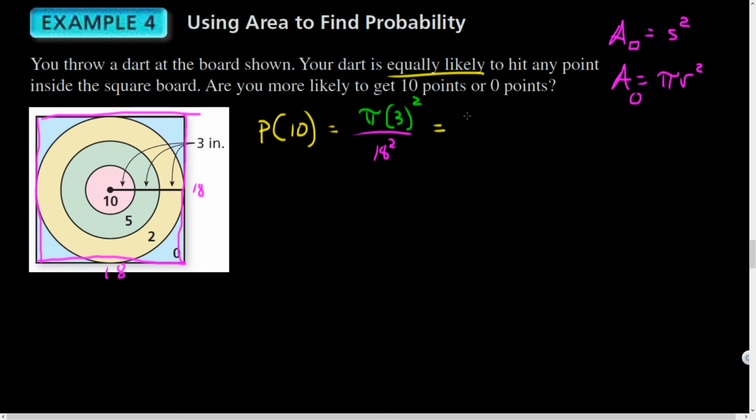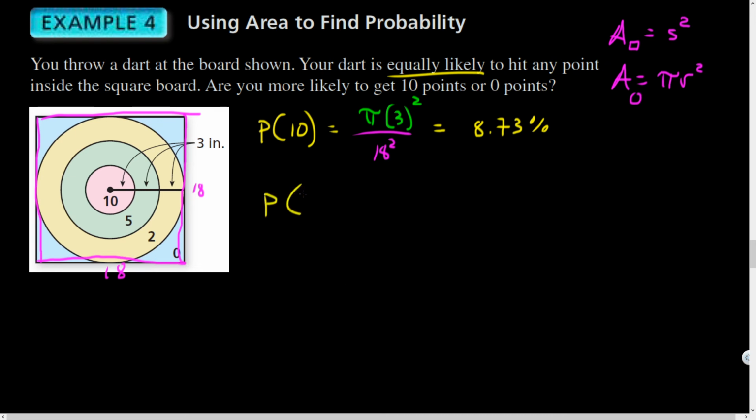So up top, I'm going to go decimals here anyway. 9 pi doesn't really help me. So 28.27 divided by 18 squared. I'm getting 0.087. I guess I could convert this to a percentage. Shift the decimal place. I'm going to call that 8.7%, and I got to round up to 9%. Boom. All right.